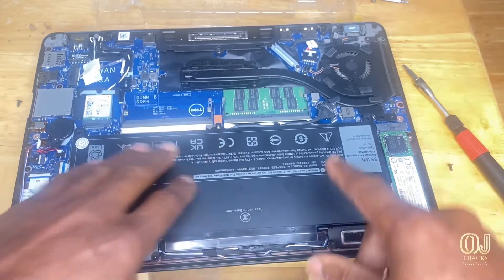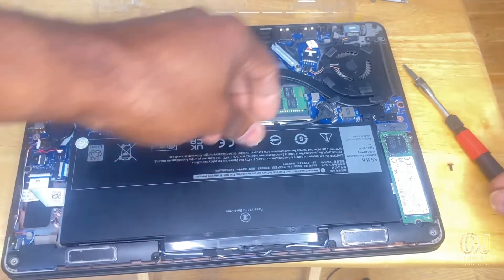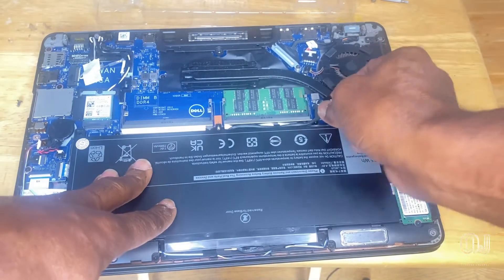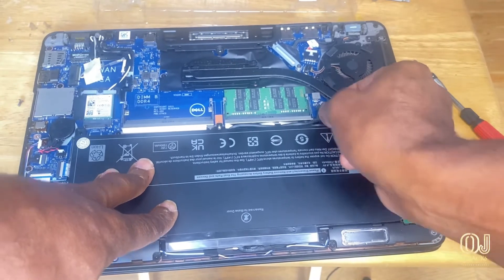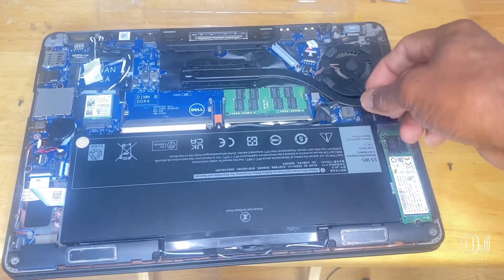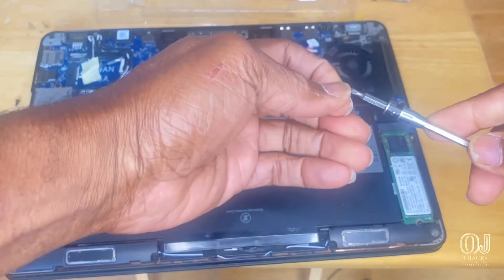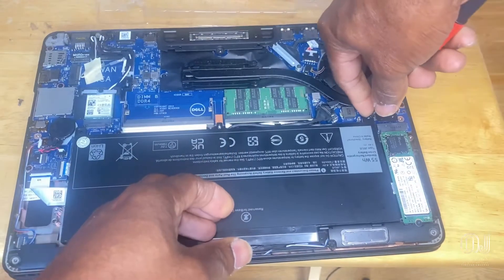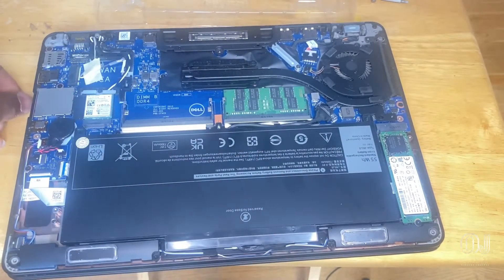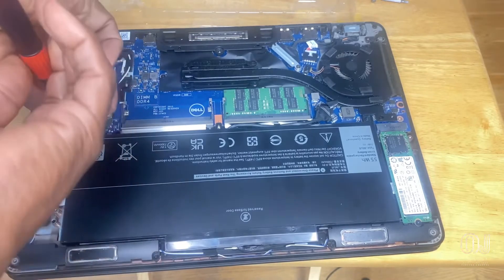Slide it back — there we go. It's not back down in there yet; you've got to go in a little slot and then it fits right down in there. Now put the plug in. Let's tighten it back down in here. You don't have to overtighten it — just snug it, because it's plastic parts and you don't want to crack the housing.